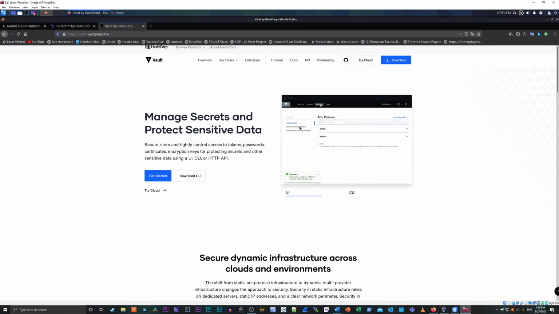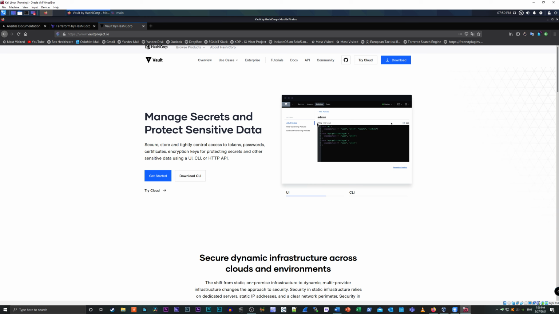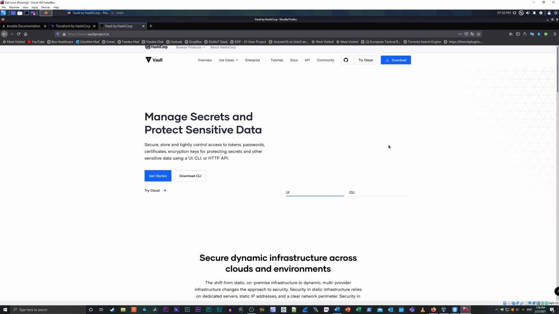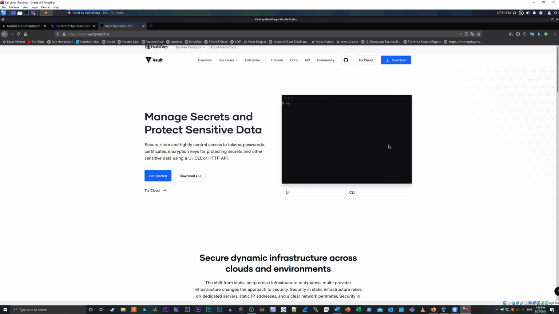I can try to make a tutorial for this as well, but I think I should have done this in advance. Let's say you put a password inside your Terraform script and you are using some sort of version control system like Git, or you have some CI/CD pipeline, so you want to push that in some public repository. Your password's gone there, so everybody can see it. That's not the best practice. I mean, that's not the worst practice, that's a horrible practice. Nobody's gonna do that, so just don't do things like that.